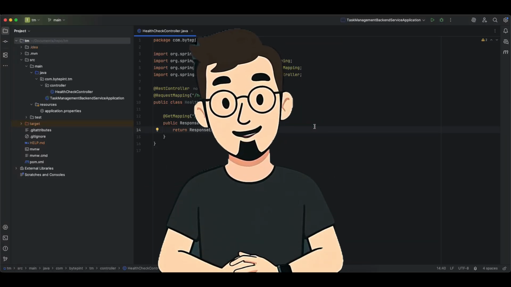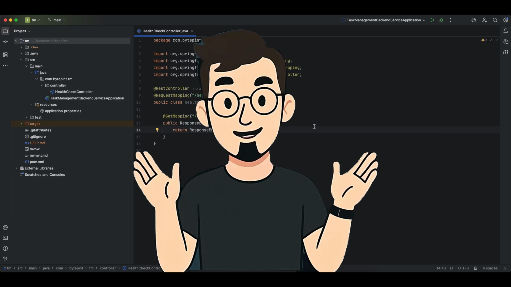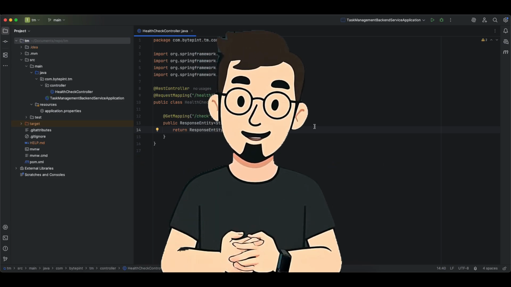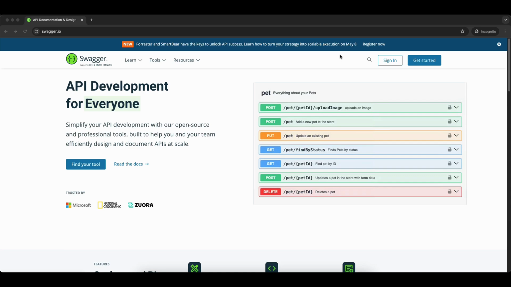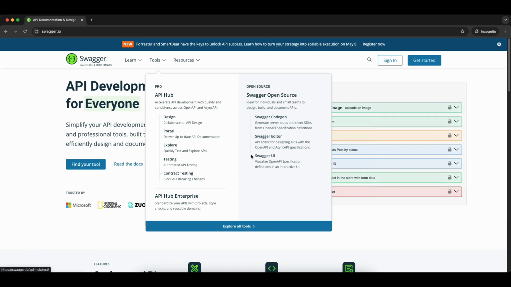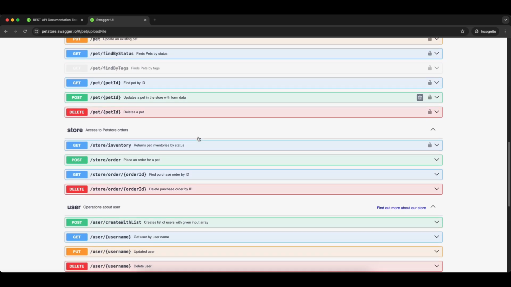Hi guys. So in the last part we saw how to set up a project and create a health check controller. Before moving further, let's add a very important library, Swagger, to our project. So what is Swagger, you might ask? If I give a one-line explanation, Swagger is a set of tools and standards that help design, document, and consume RESTful APIs using the OpenAPI specification. So we will be adding this Swagger library to our project as well.